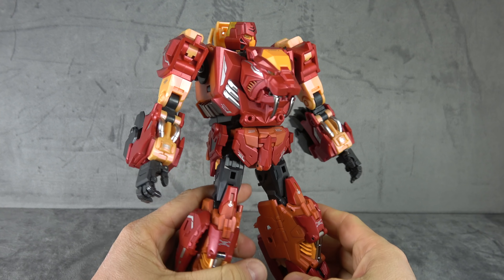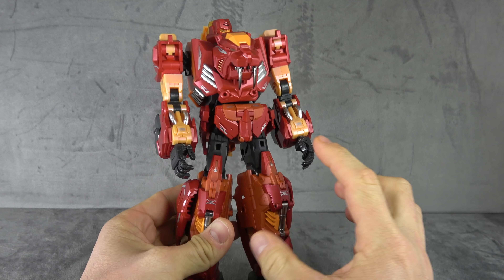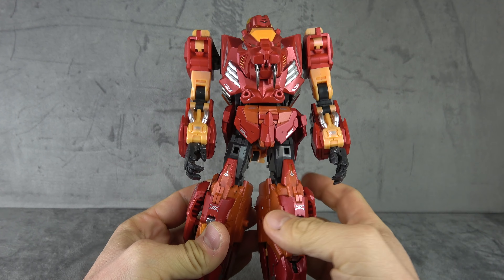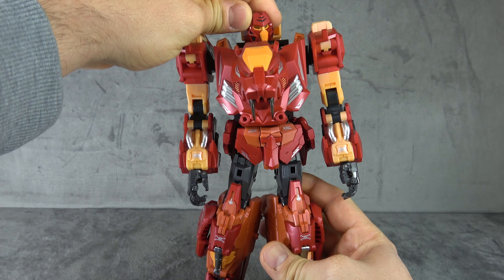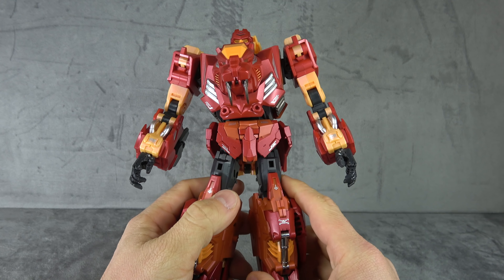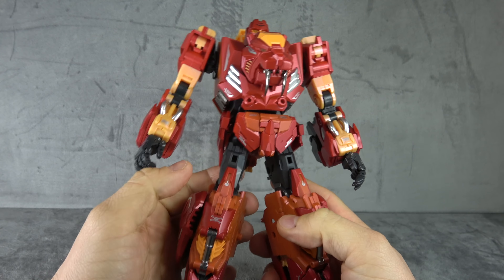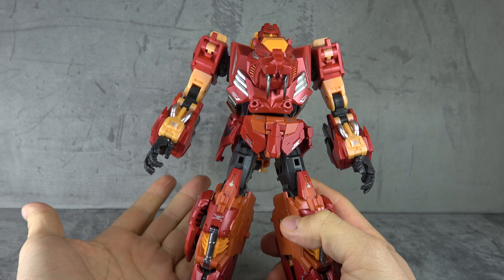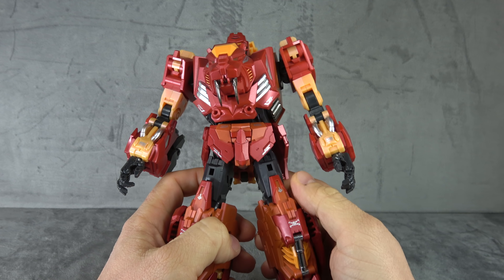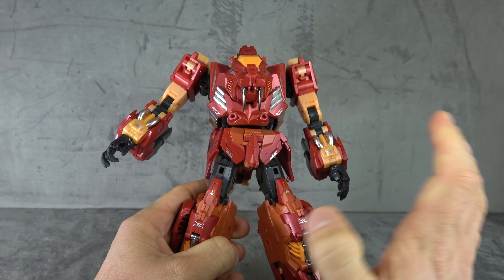Let's talk about the figure. I want to start with the proportions — I'm not crazy about them. Something's off with the shins-to-thigh ratio, the arms feel a bit long, and the neck sits up a little high off the shoulders. Aesthetically it's a stylized take on this character, and I can appreciate a stylized look even if it's not for me. I'm not looking for a super accurate G1 Masterpiece either — maybe 70% G1 vibe with 30% extra oomph.